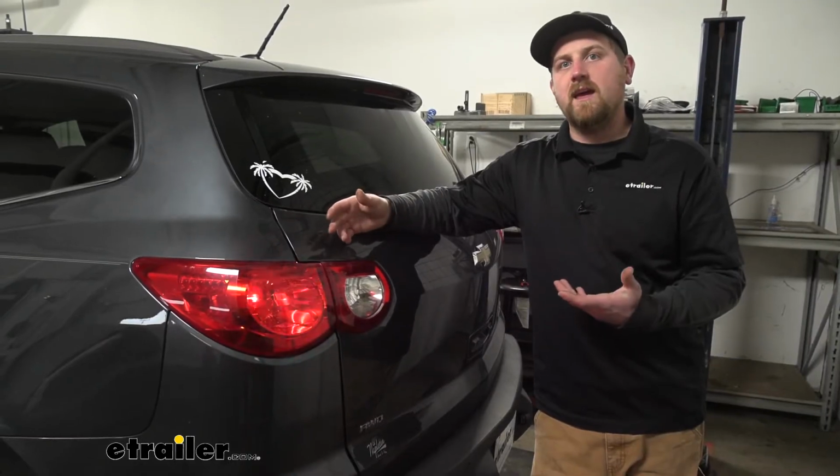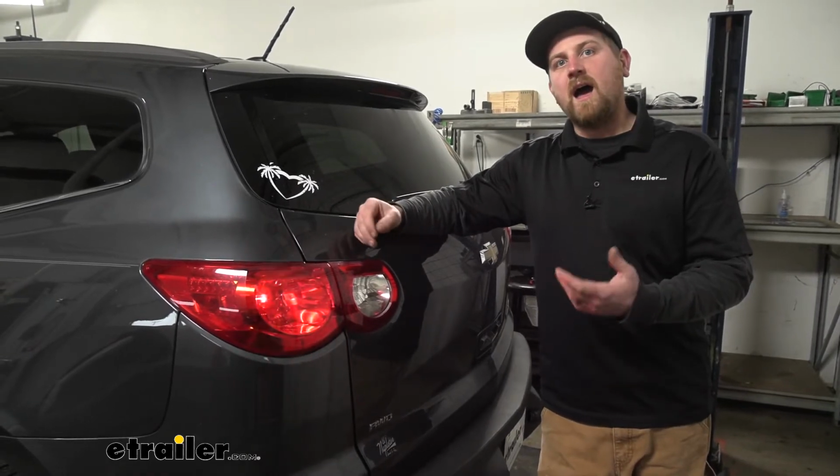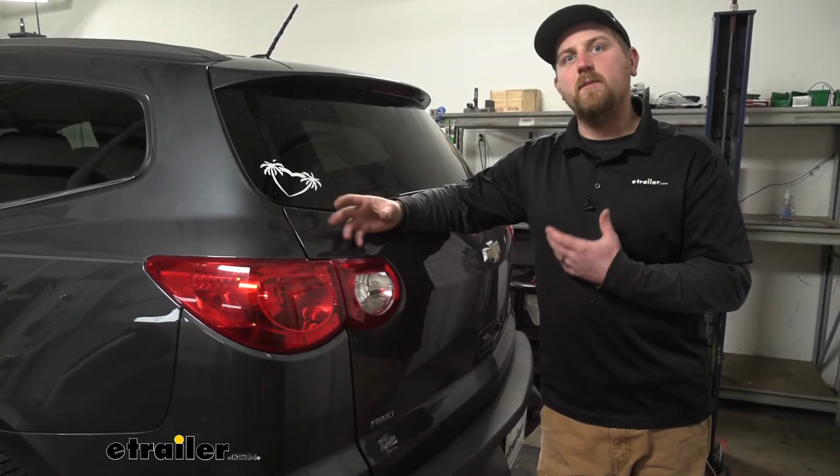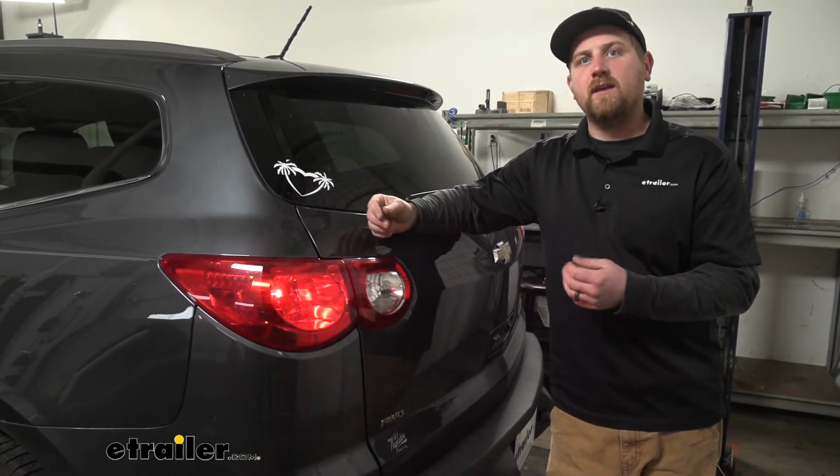So honestly, at the end of the day, in my opinion, I think the diode wiring is definitely the way to go. I've had quite a bit of experience with them, and they're straightforward and work like they're supposed to. So what more can you ask for, really?